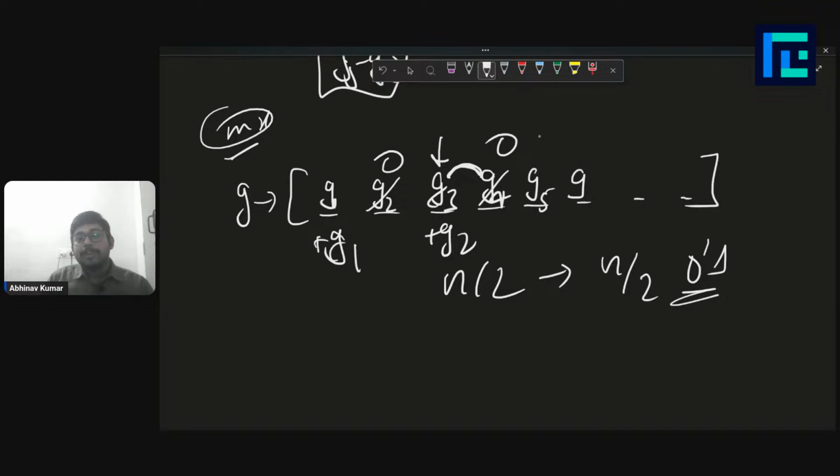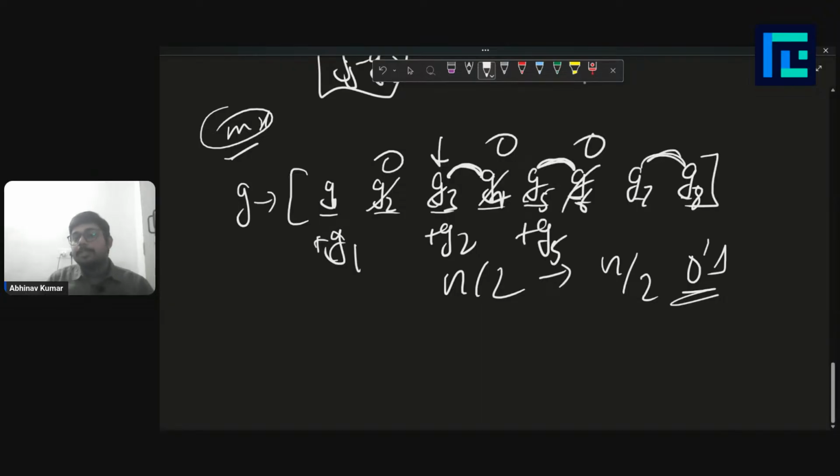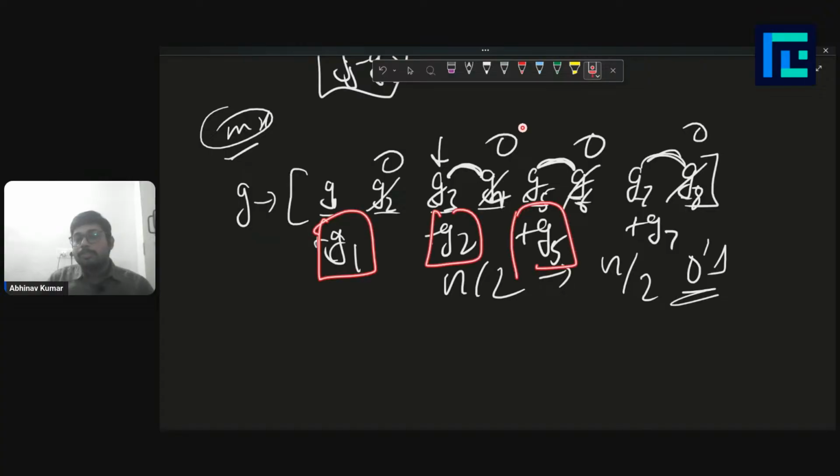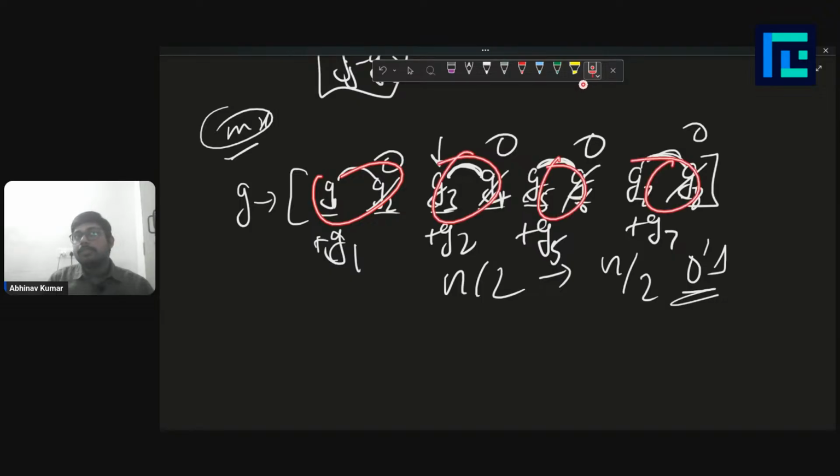Then if you have G5, G6, G7, G8, let's say n is 8, then you can pair these two, you got a 0 and plus G5 was used. You can pair these two, you got a 0 and plus G7 was used. After n by 2 operations, after these 4 operations, this much cost was used, okay, and you were able to pair up these two together, these two together, these two together, these two together.